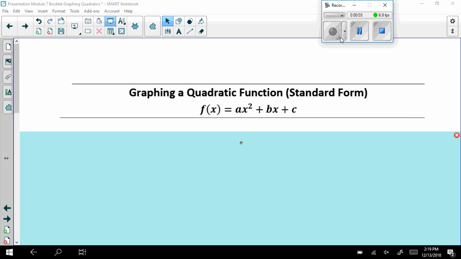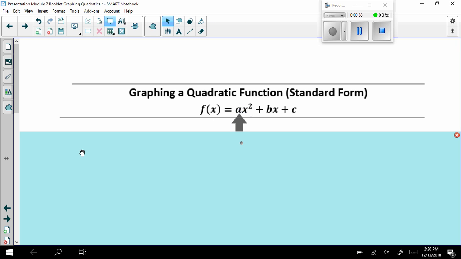In this video, we're going to look at graphing our quadratic functions that are given to us in standard form. Now this is standard form. Our function is equal to ax squared plus bx plus c. And that should look familiar because that was our same standard form when we were factoring our functions. This a, b, and c becomes important to us as we do several things through graphing and solving our quadratic equations. The first thing we're going to look at is what this value for a does.